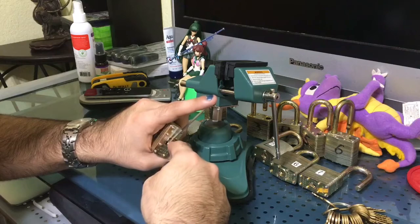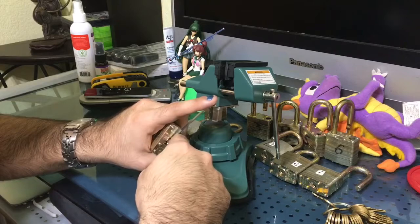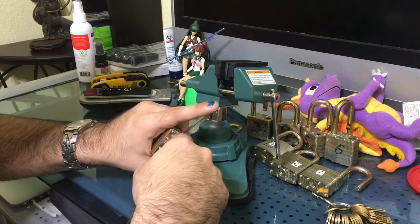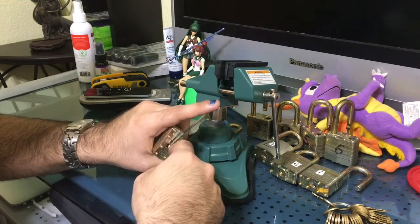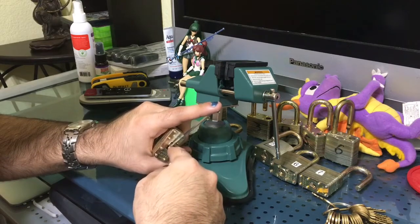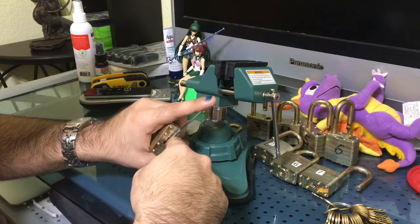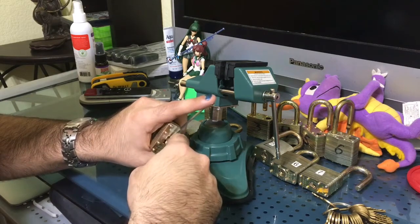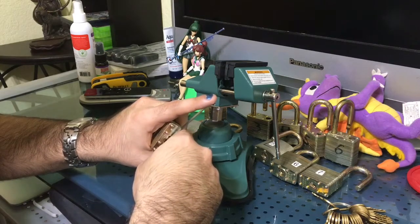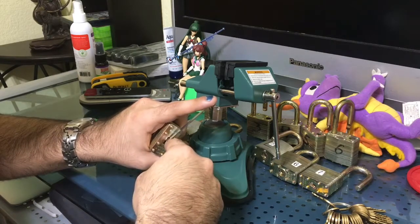I'm gonna try and keep it nice and light with these Pac locks — I never know what I'm about to get into. Some of them can be pretty tricky and some of them not so much. So we got a nice deep — or a deeper false set. If you're hearing any noises on the ground by the way, that's our dog. I got some counter rotation — that was good. And then picked that; I'm guessing that was a spool pin. Let's see, can I find any more exciting counter rotation? I like counter rotation. It's just a cool thing and I'm a fan of it.